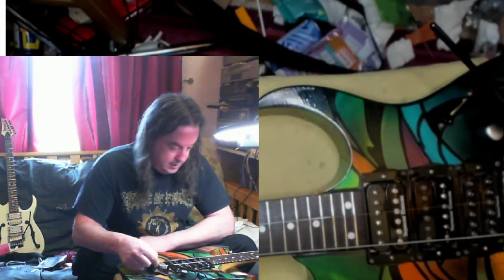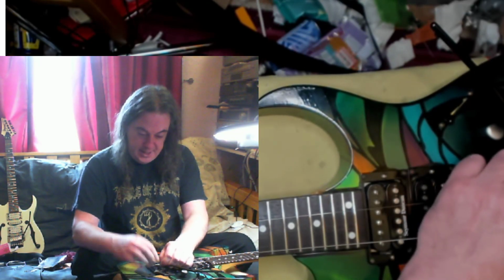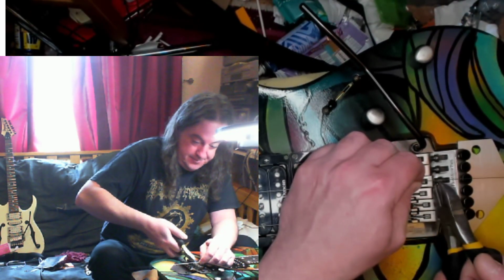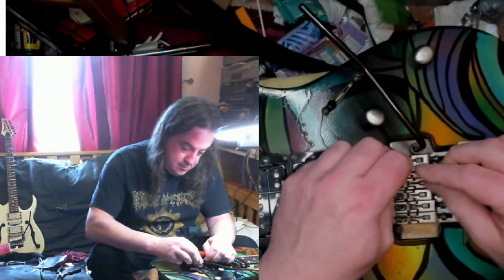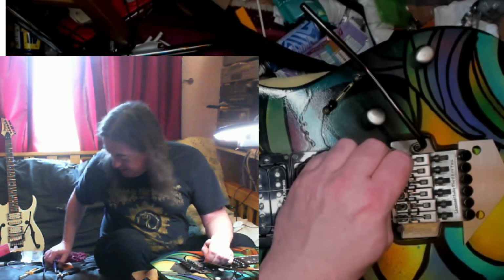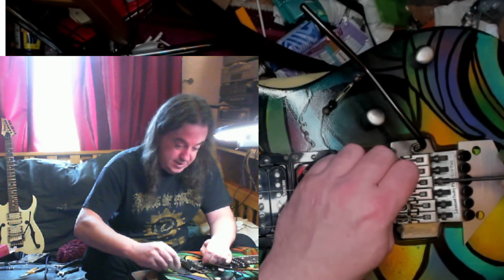And then again, I'm going to go to the... I'd rather have an extra turn on the tuner at the top and not need it. So I'm basically cutting it in line with the back of the block. There, put this on. This is a bit of a more dangerous way of doing it than the other way, but... And the Allen key is... to get this back up and running, actually.